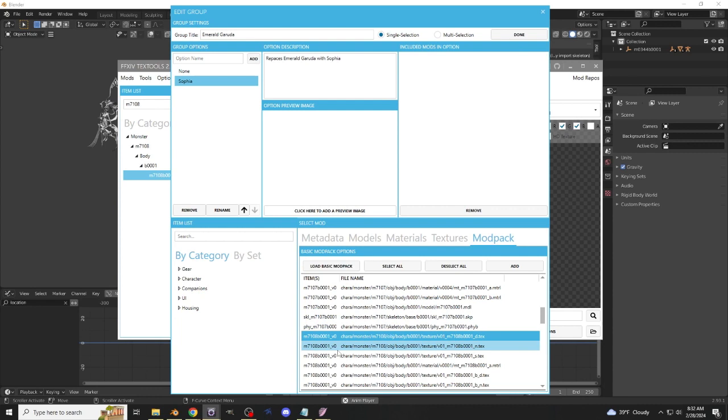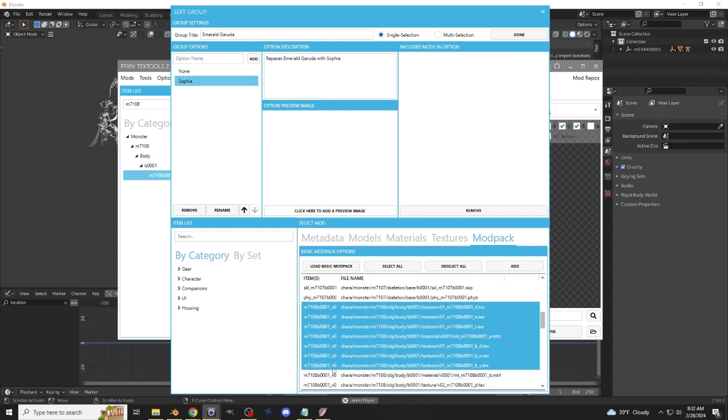Now select all the files for Garuda, which is 7108.